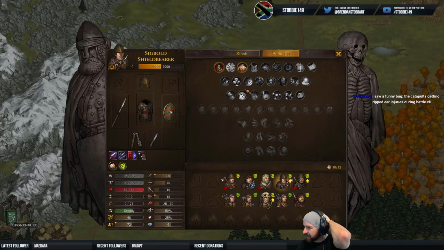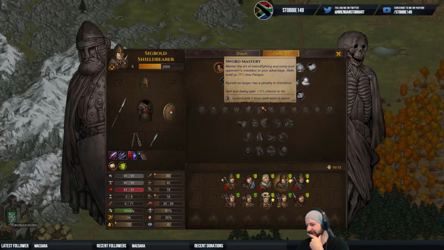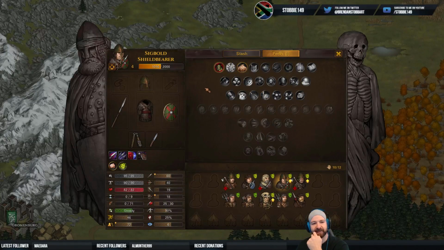The catapult's getting ripped ear injuries during catapults. I've never even seen a catapult. I've never got that far. Is that when you have a war against the other houses and you have to attack a city? Crazy.